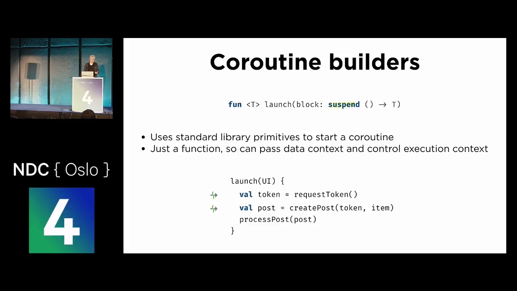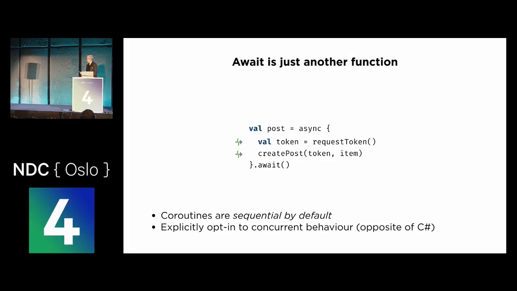And there are other coroutine builders as well as part of the standard library. So launch is a sort of fire and forget, throw it on the thread pool, just go off and do it kind of thing. There are other ones such as async or run blocking, and they will do very different things.